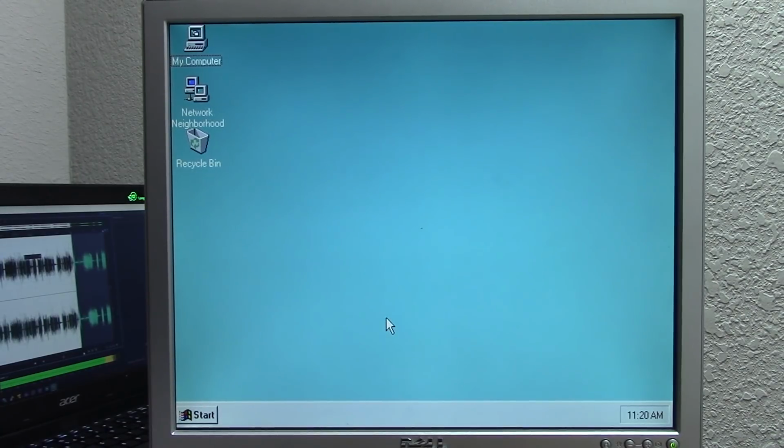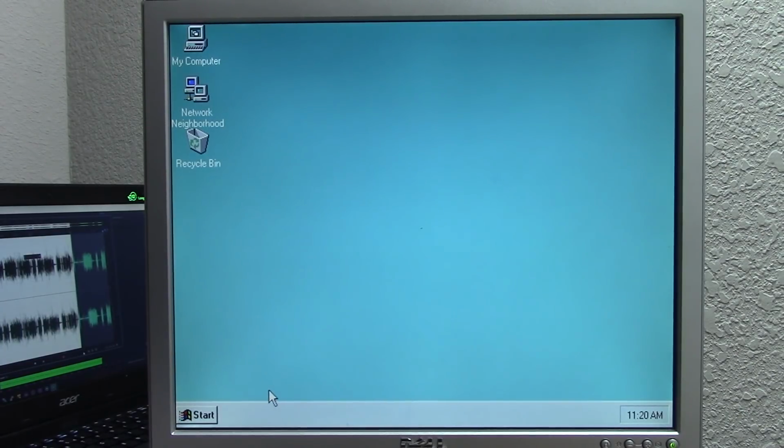Now you'll notice there are a couple of minor differences, mainly with the sizing of certain things like the Start button and the clock over here. There is no lock the taskbar feature, so we can just freely drag this. Now, unlike earlier builds of Chicago, you cannot drag the taskbar wherever you want and just have it contained in a window. You can only snap it to the top, left, right, or bottom. But there is no locking feature.